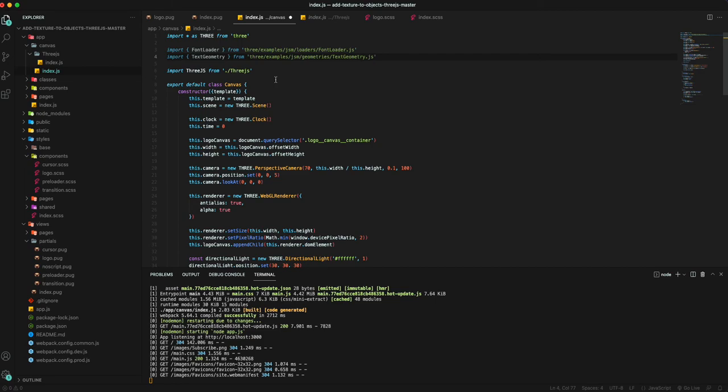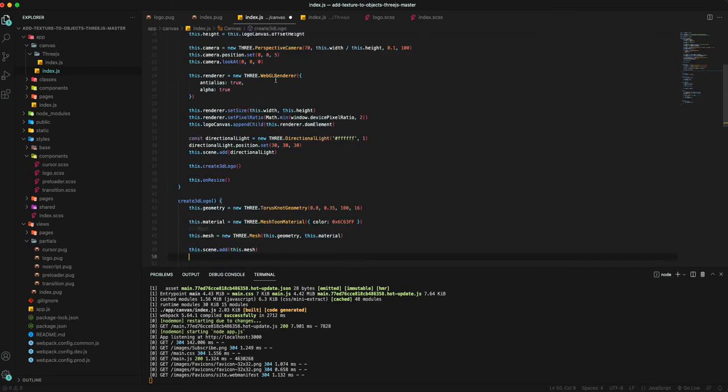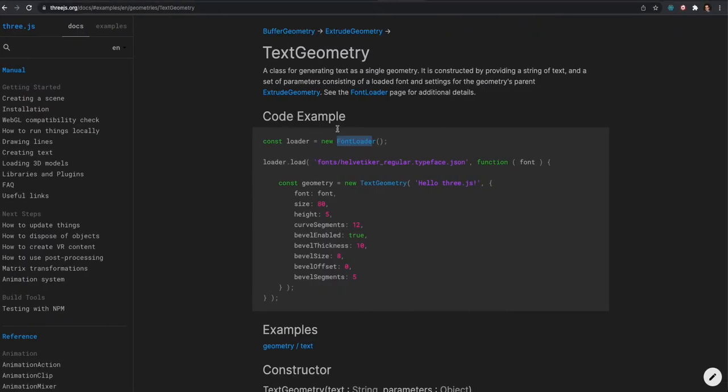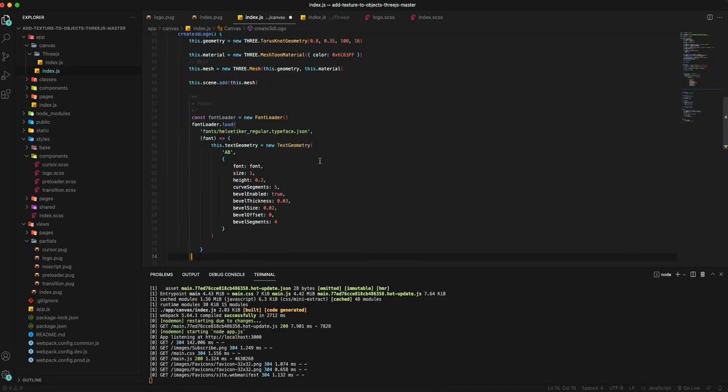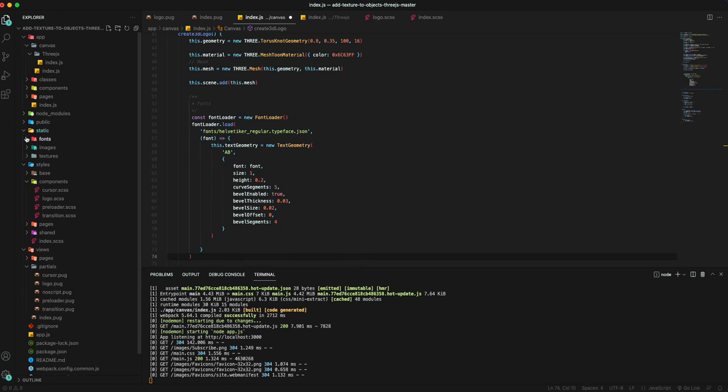And the next thing we're going to do, again following what they have here in the example, we're going to have our font loader, and then we're going to load this Helvetica regular typeface JSON font, which I have already copied inside the fonts folder.